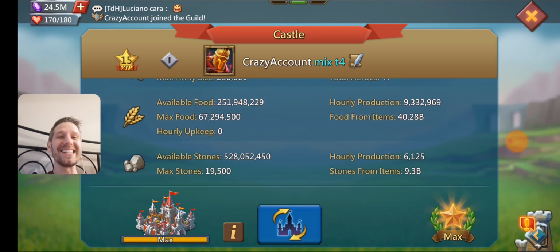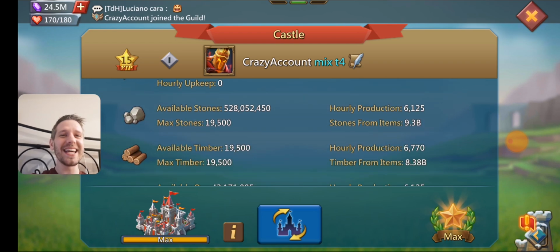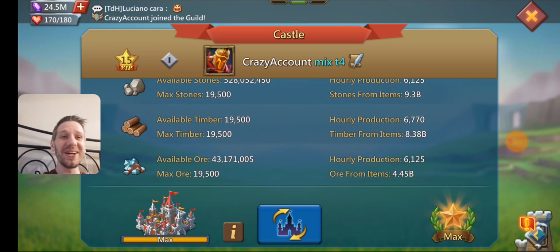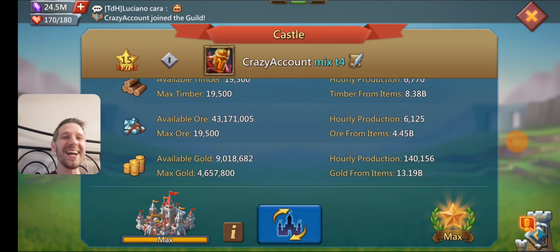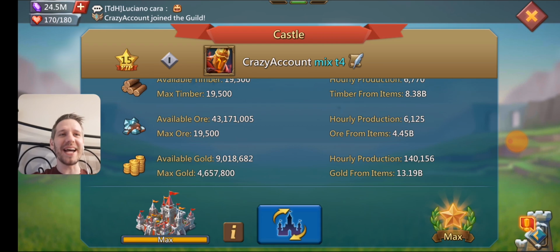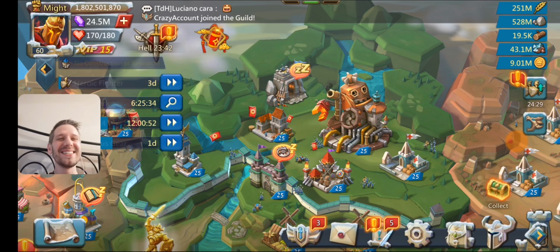Look at his bags though. This is insane. He's got 40 billion food in his bags, 9.3 billion stone, 8 billion wood, 4.5 billion ore, and 13 billion gold. So he's not going to run out of resources anytime soon. I believe he has like 30 hyper farms or something like that. He never really uses his bags, but if he ever needed to, he's got tons, so he could heal for days. So that's actually the first thing.